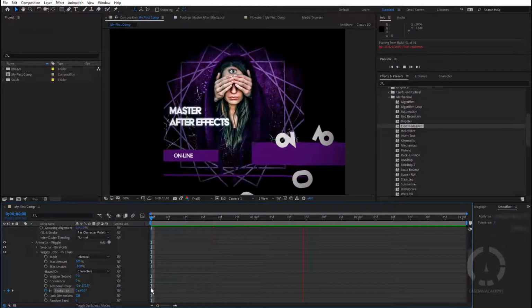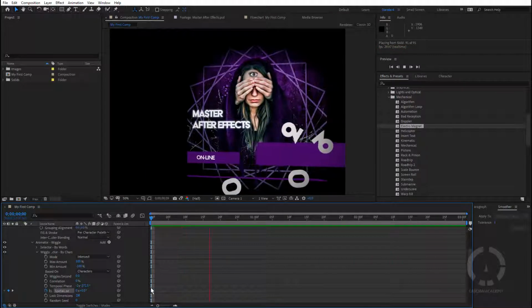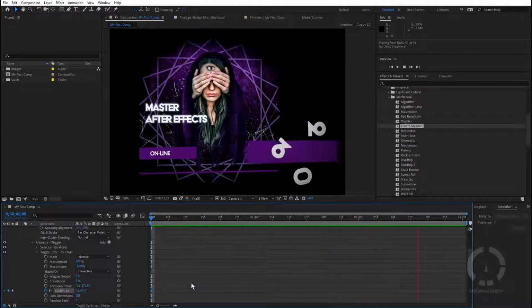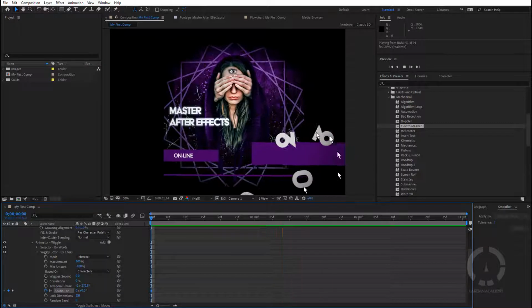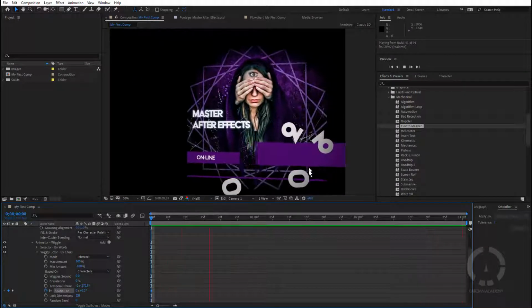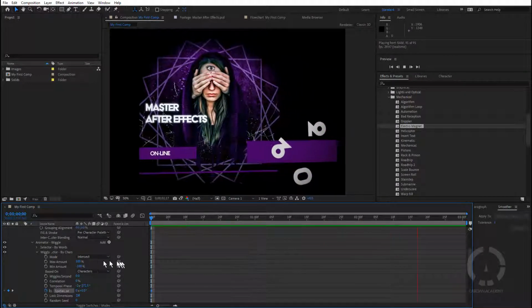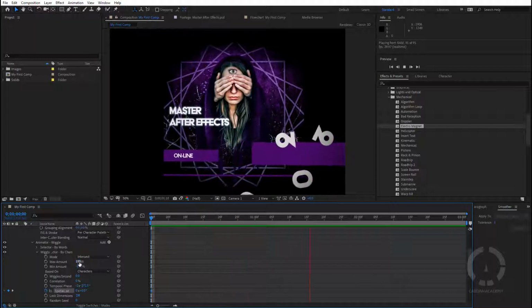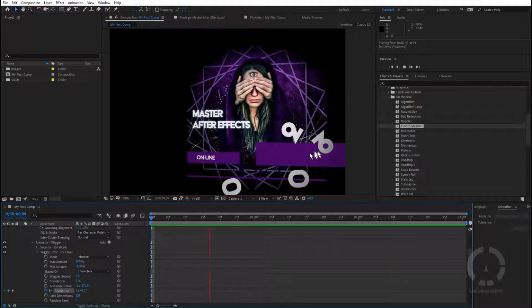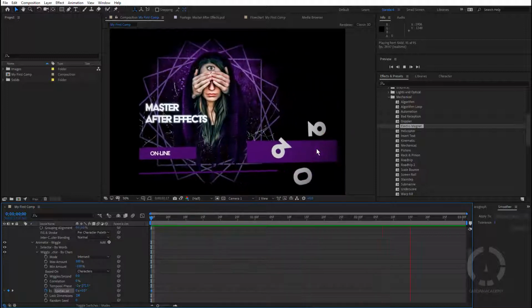Now I can move it like that and place them like this, for example, and that means that now they are rotating and they are moving, and that is really cool. Now the thing here is that probably I don't want them to move, and I want them to stay the way they were at the beginning.